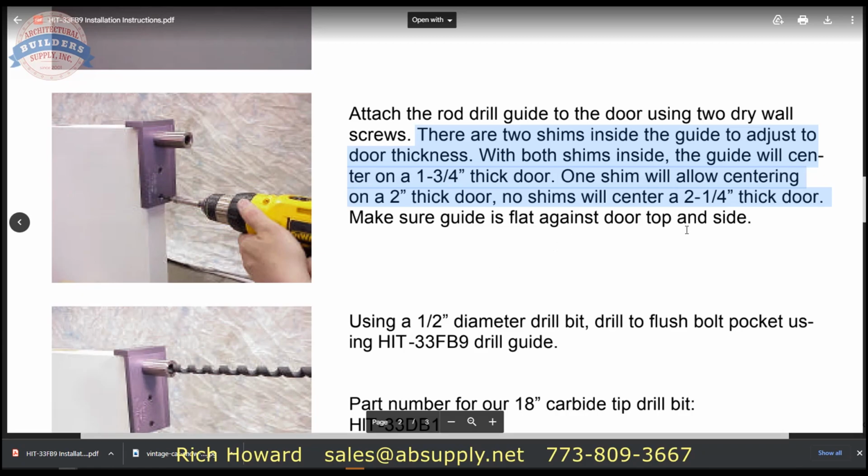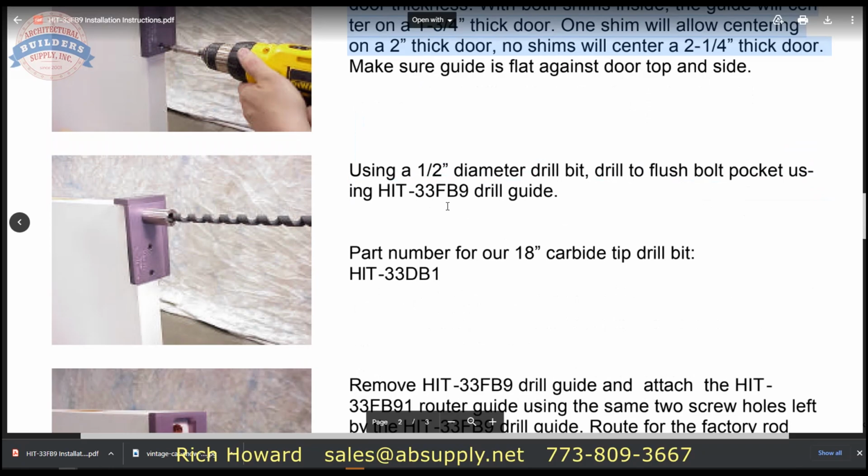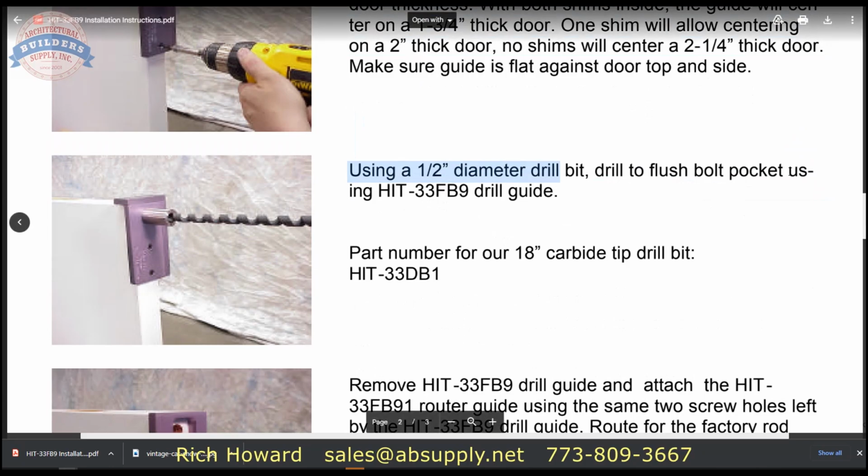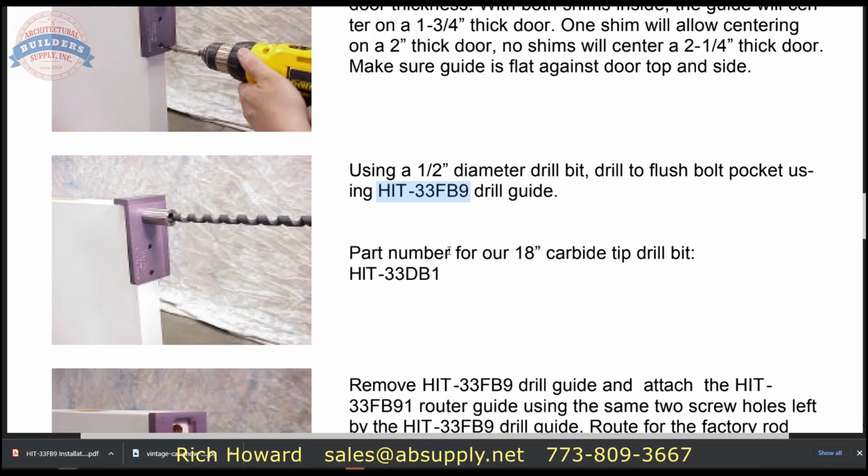Make sure guide is flat against door stop inside. That can't be overstated. If this is not flat, completely parallel to the face of the door, to the rail, your hole naturally is not going to be where it needs to go. Using a 1/2-inch diameter drill bit, drill 2 flush bolt pockets using the 33 FB9 guide.